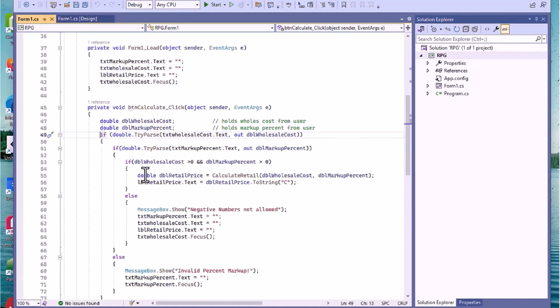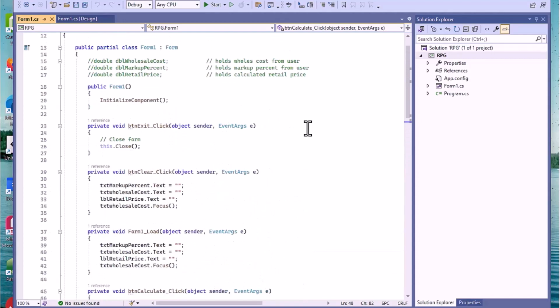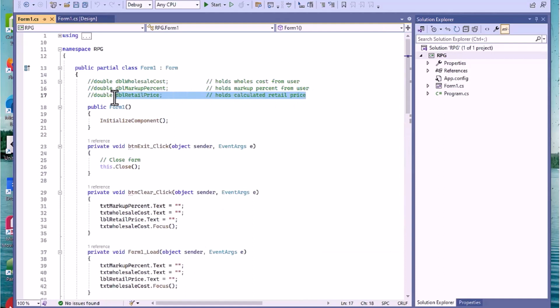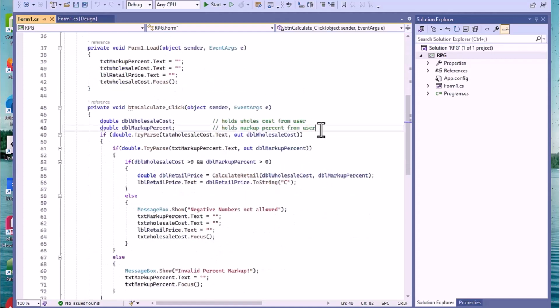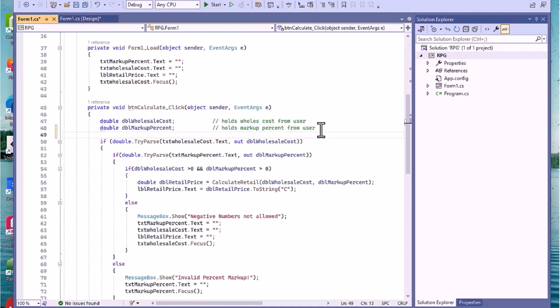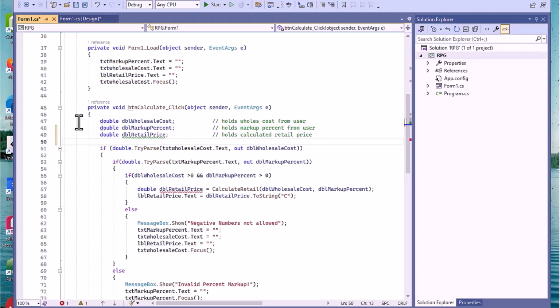Instead of having this double retail price here, we're going to actually establish it. So we're going to make it part of our routine up here. We're going to add it up here. In fact, if I have it, I can cheat here and save myself some time by grabbing this, doing a Control-C, and coming down here and putting it into this calling part. There's our double retail price. Let's give it a little space so we've got some room here.